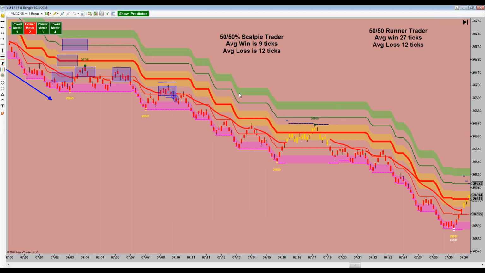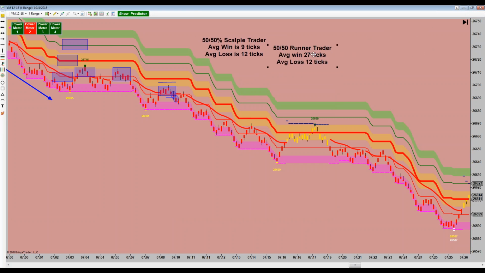This is trader number 2. Here's trader number 1, scalpy trader. Here's trader number 2. That guy's making money, even at a 50-50 win rate, right? Because over the course of time, as he continues to trade and he gets 50% of his trades, he nets 15 ticks less commission, theoretically, if he continues to trade at the 50-50 rate, yes? That's kind of a no-brainer too. We all see that. Now, is there any way to combine the two?